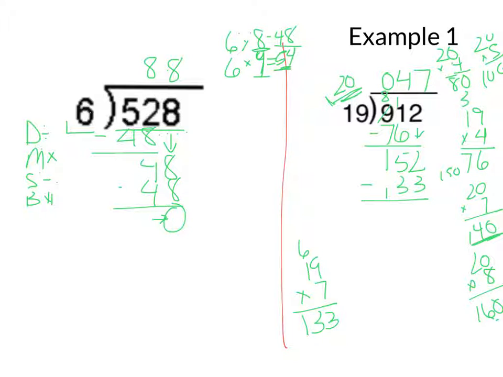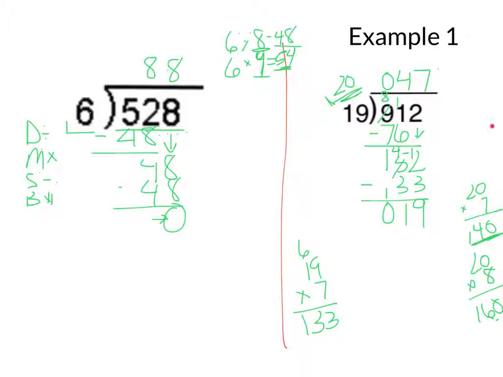Let's borrow. All right, I just made more room over here by erasing. But you might come to this situation when you're estimating like this, because we estimate the divisor to make it easier. And we found out that 19 times 7 is 133, and we subtracted these, and I had 19 left over. I'm looking at the divisor, and that's 19. Well, if I subtract these numbers and I have 19 left over, what that means is that there's another group of 19. There's not just 7 groups of 19, there's 8. And so I need to change my answer up here.